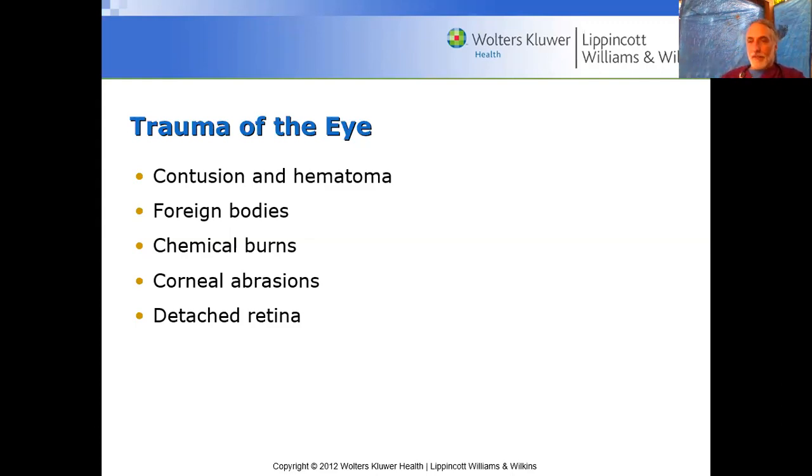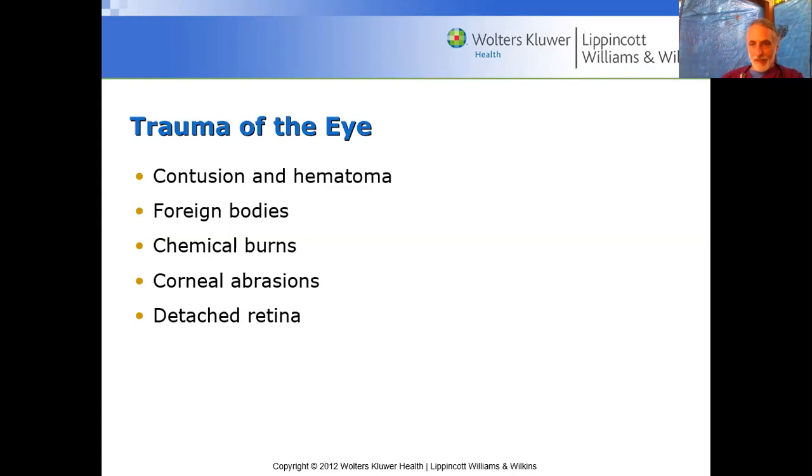Chemical burns. These can happen really easily. Times you might get chemical burns: getting a face full of pepper spray, that's one. Not having the lid on the bleach bottle and setting it down and getting a splash in the face. Anytime you get a caustic or irritating chemical into the eye, it can cause an inflammatory reaction, and can cause chemical burns.